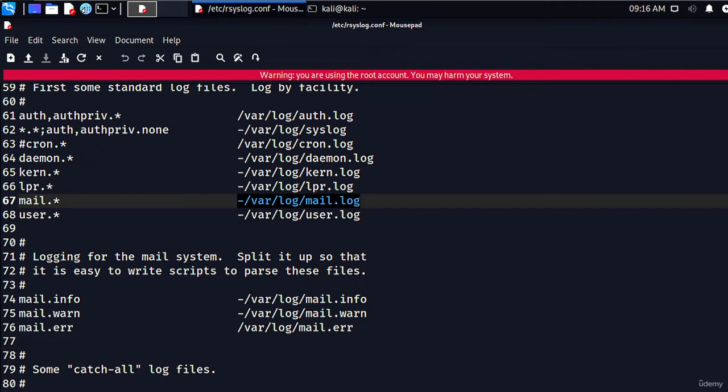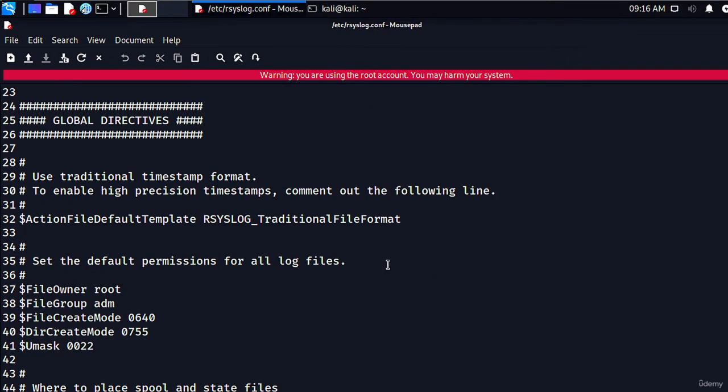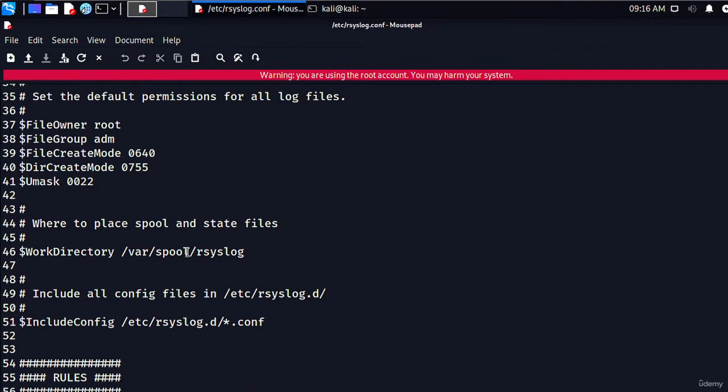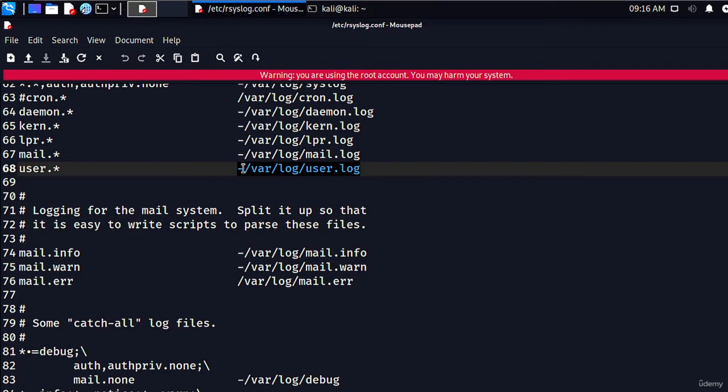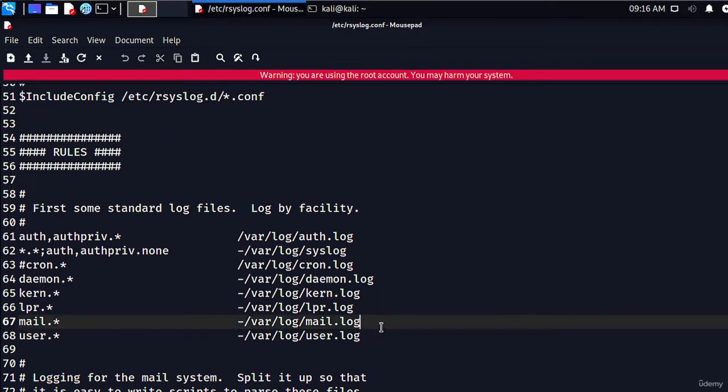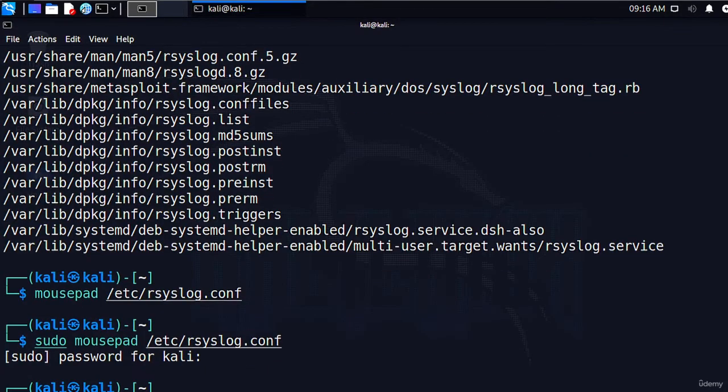Actually, let's look at our terminal here. We can clean up logs automatically with logrotate here. So log files take up space. Actually, I forgot to mention, you can change the log file directions here. For example, if you want to save your mail log to your home directory, you can change it here, but I will not change any of it.